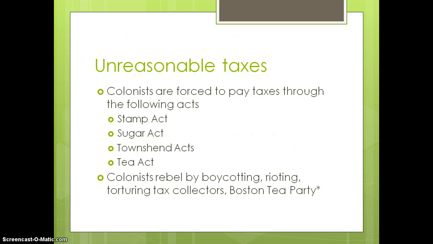And the best example of civil disobedience is the Boston Tea Party. This is where a group of colonists band together and they sneak onto several British ships and dump over several hundred cases of tea, which amounted to quite a lot of money for the British that they just lost. And so the Boston Tea Party is a great example of civil disobedience because of how the colonists were treated and were forced to pay taxes.